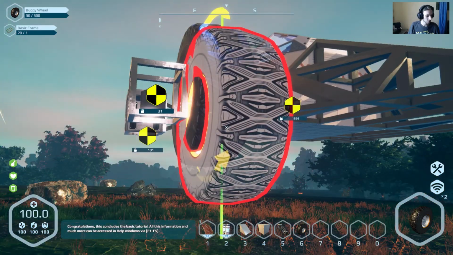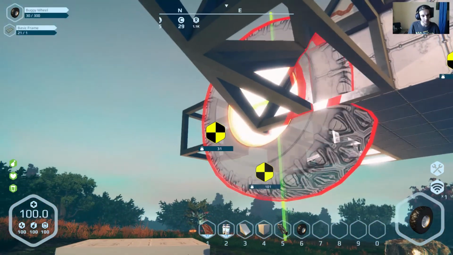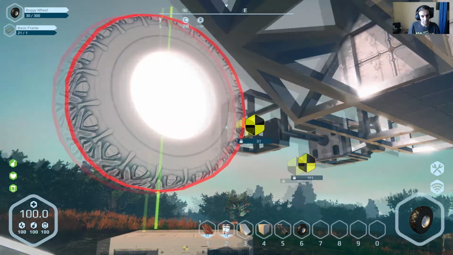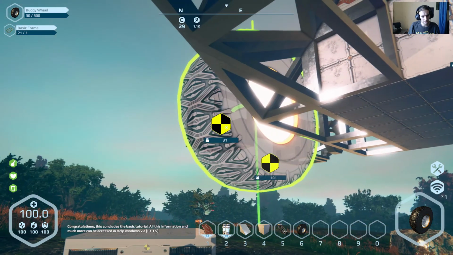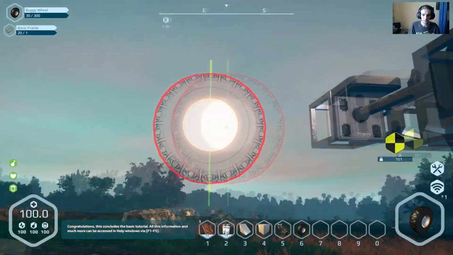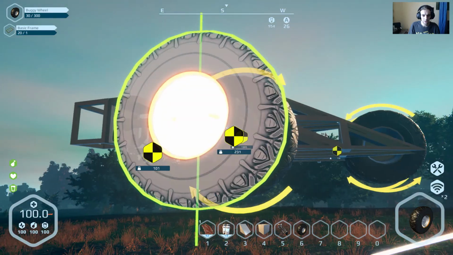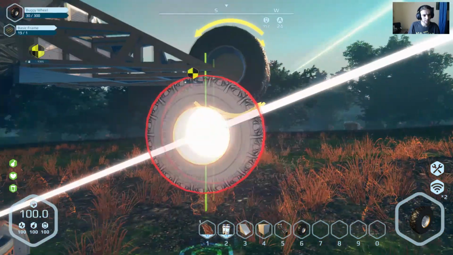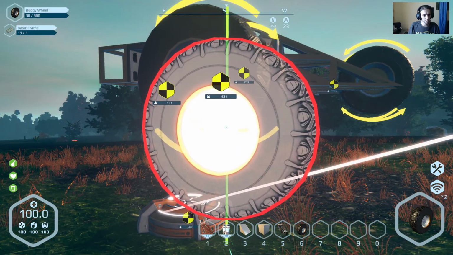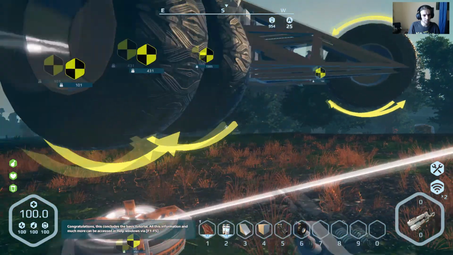Wait, what's... Oh, no, that's actually connected to the wrong body. But if it connects there, in theory... I actually have no idea what round that is. Ah, there we go. Yeah, it's actually working. But it does mean that that nose protrudes out quite a lot. Which could be a problem.